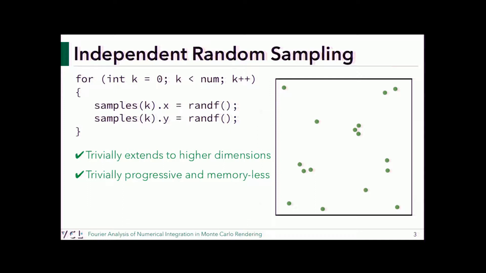If you have a sample set S1 and a set S2, you can union them and be guaranteed to retain the property — that's called progressive. This is good because in the animation industry, a director will approve a fast algorithm at 100 samples, then let it run to 1000. With a progressive sampler, the algorithm doesn't change; you just continue. At 500 you can pause, check the result, stop if needed, or keep going — and still use all previous samples. It's efficient.